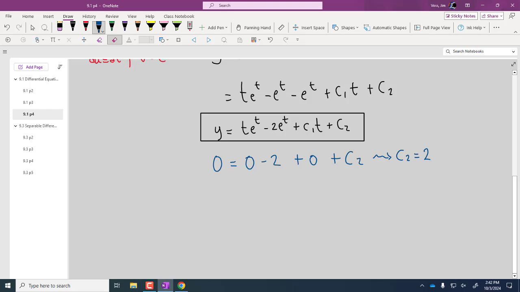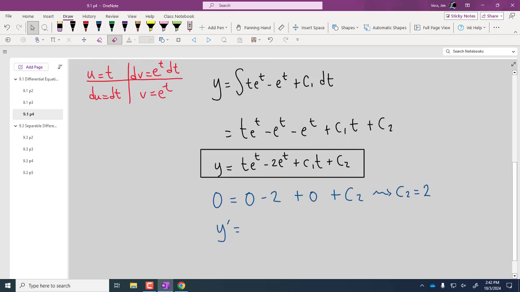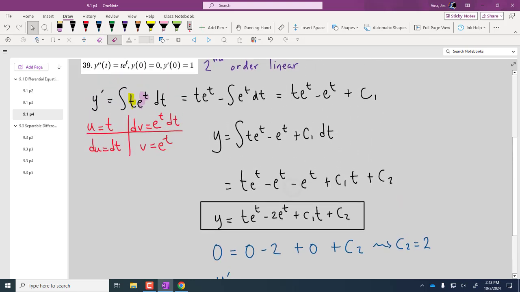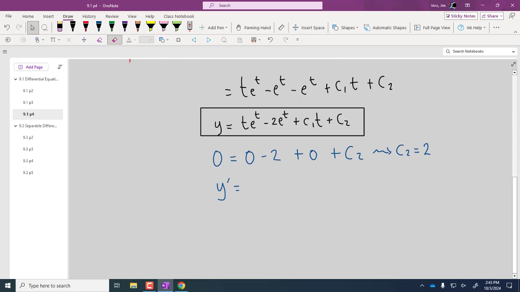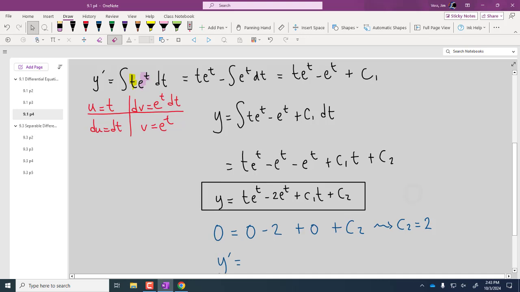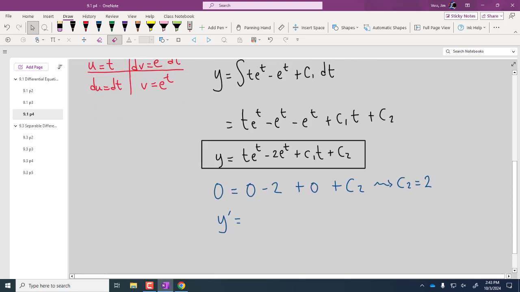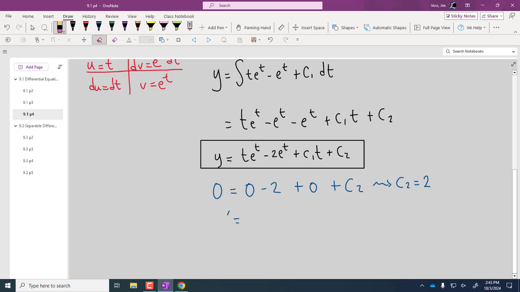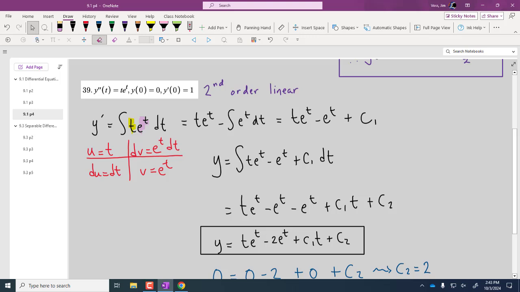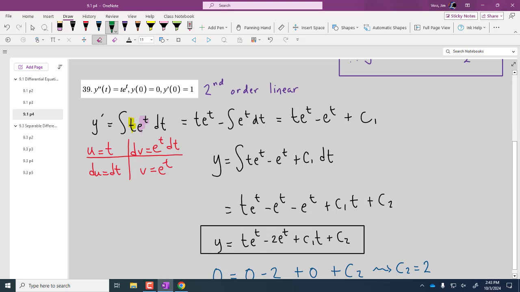And if we look at the derivative, we already have that up here. So the derivative is t e to the t minus e to the t plus C1, or we can just differentiate this if we want, whatever you want to do. Somehow we need to get to the derivative though. So we can go back to our derivative up there and figure out C1 from that. Maybe we should do that since we already have it. That seems easy enough. So let's go up there. So right here, let's go in green. So y prime of 0 is 1. And if we plug in 0 on the right, we get 0 minus 1 plus C1. So C1 is 2.